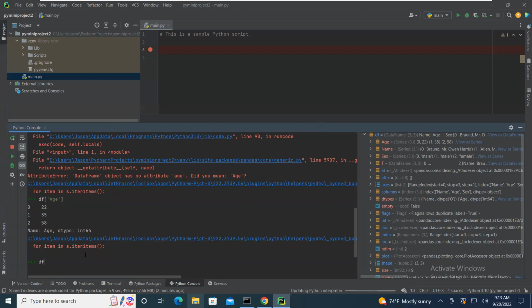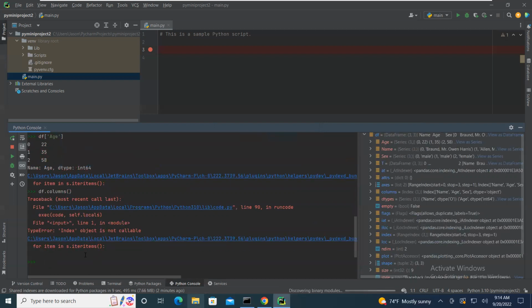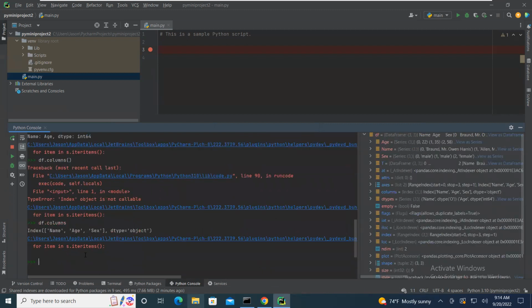Lots of other things. If we do df.columns, we can get a list-like object back of all the different columns, for example name, age, and sex. We can grab back different rows. We can grab back indexes where things start.